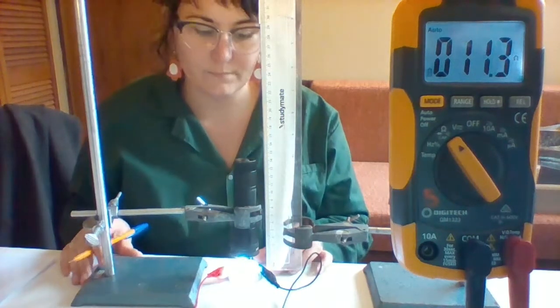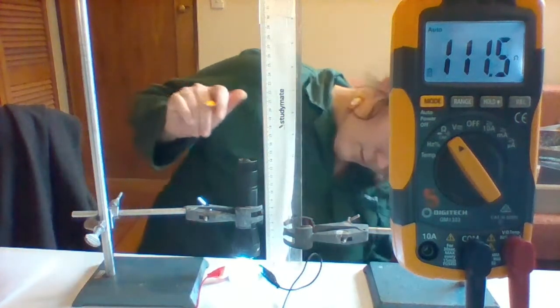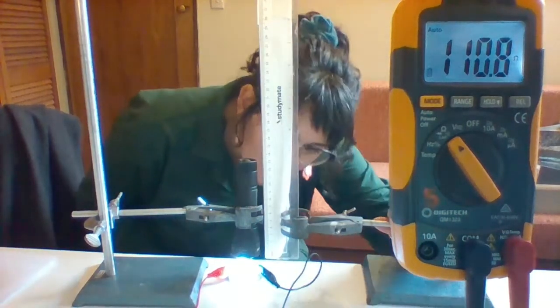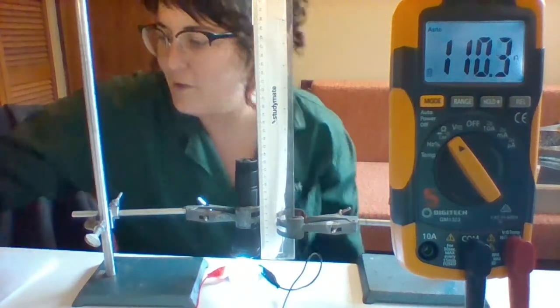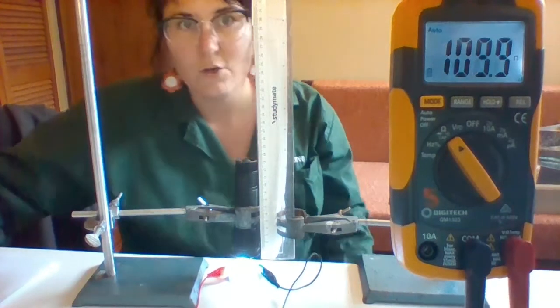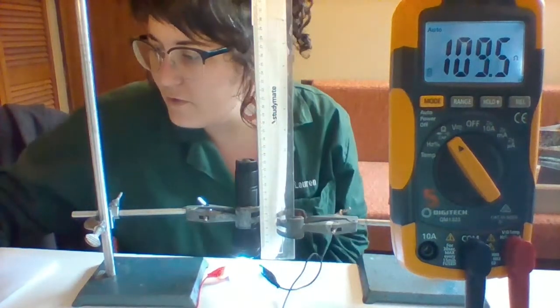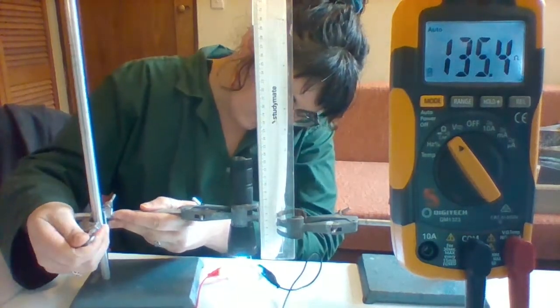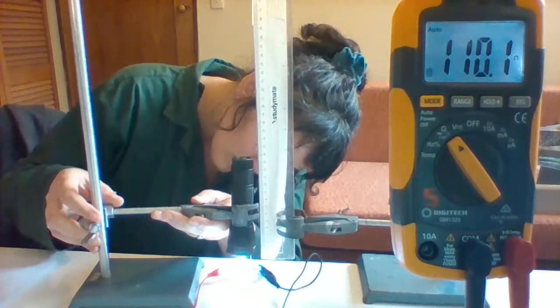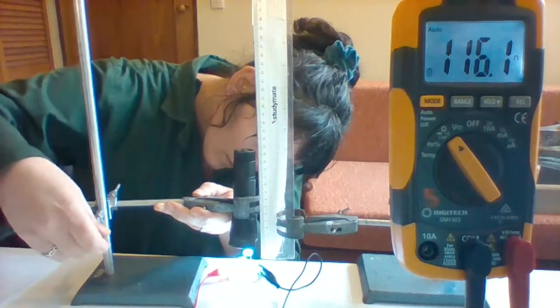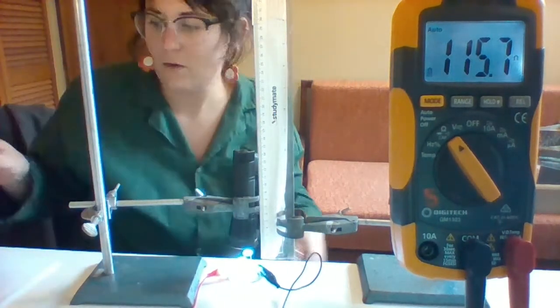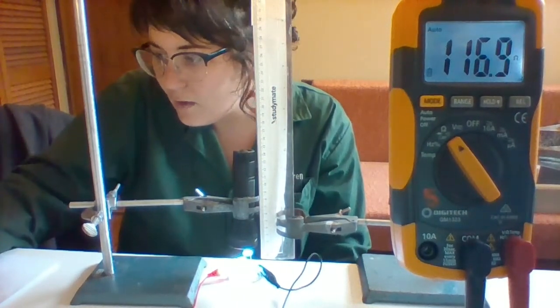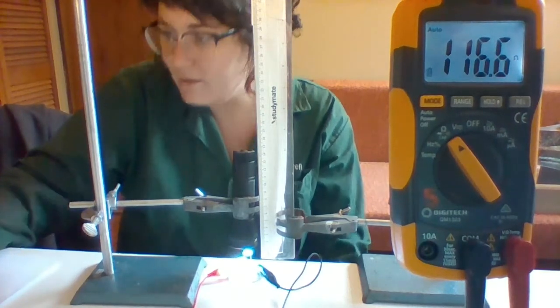So for your first reading, I'm going to turn it on. So this is at zero, zero millimeters away, so you can measure it in millimeters. Write down what the resistance is. All right, now I'm going to move the torch up a centimeter. All right, so the same light source is now 10 millimeters apart. So write down the new resistance.